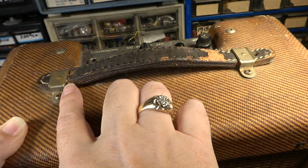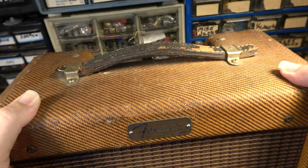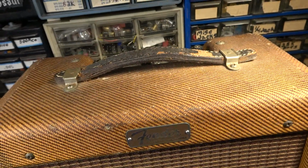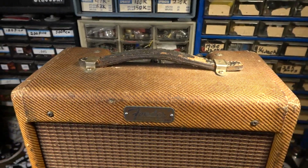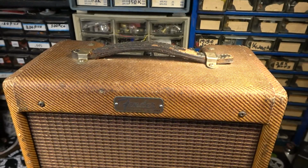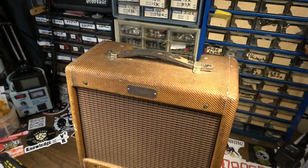And usually these fail right here where this one is starting to fail. But it would be interesting and instructive if I could fix this, because I'm sure there are a lot of Champ owners and other Fender amp owners who would like to be able to fix their leather handle that is just clinging on for dear life like this one is. But I just don't know how effective it would be. And that stuff that you can soak it in is kind of expensive. So we might not do that, but we might. Who knows? I already have the back door off of this thing.